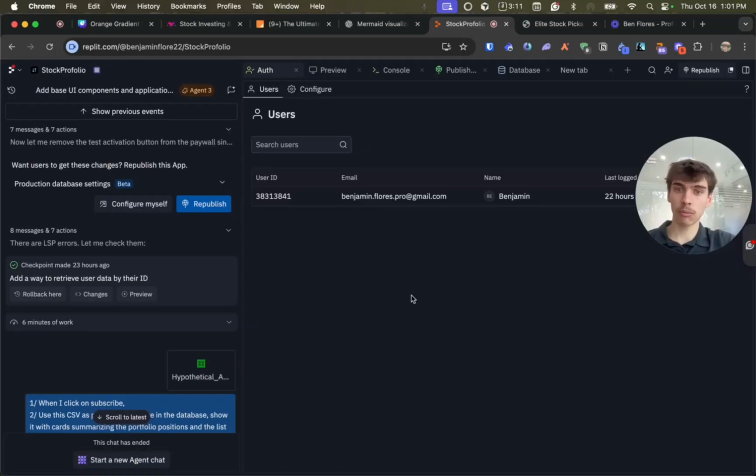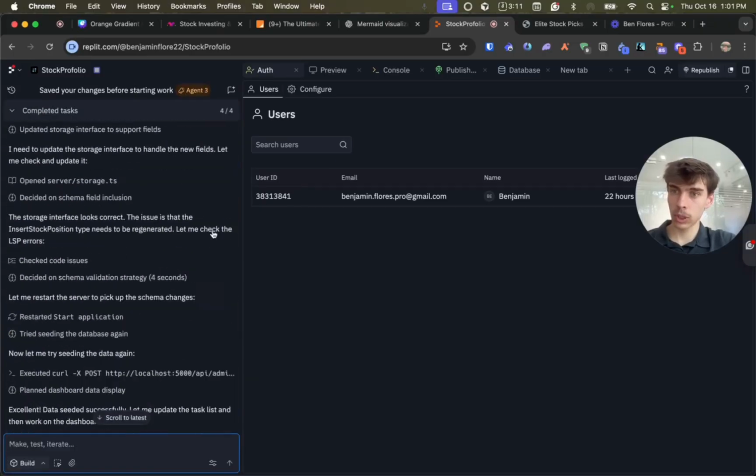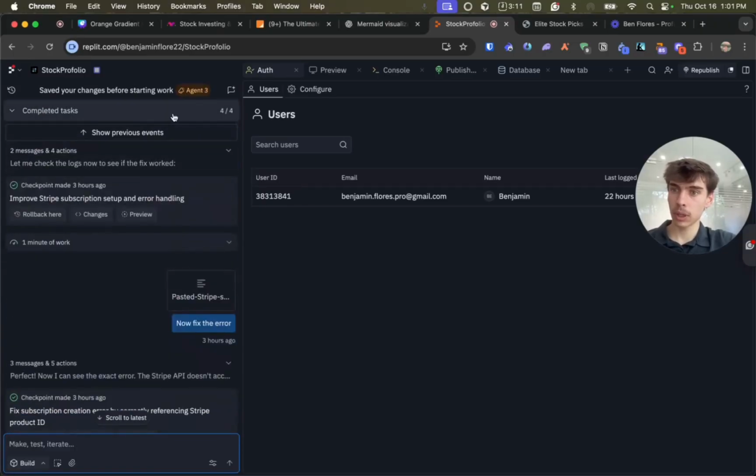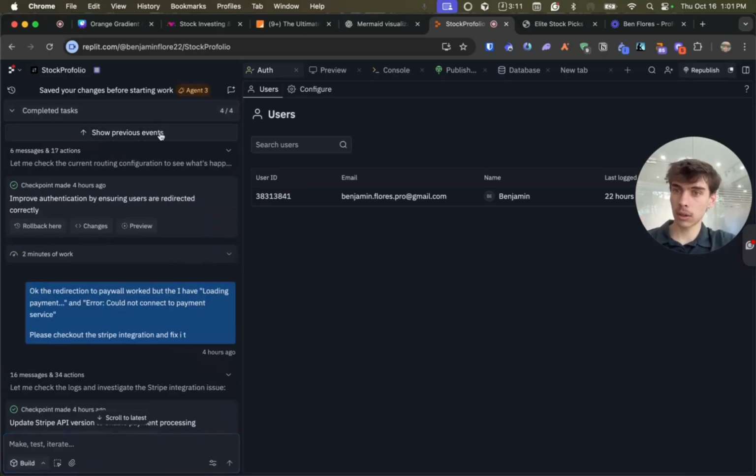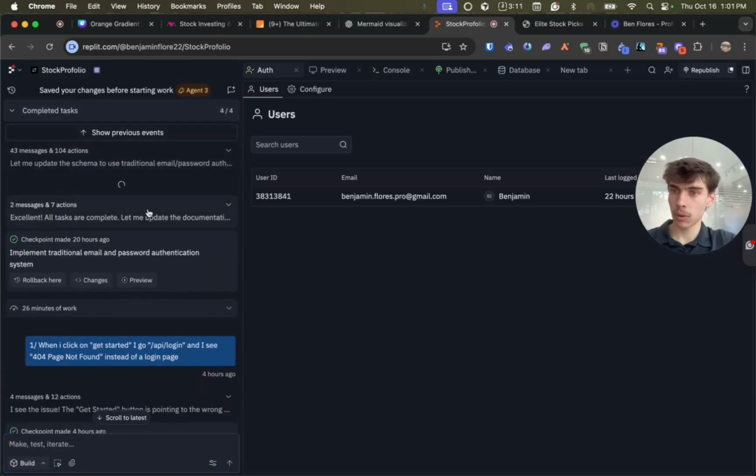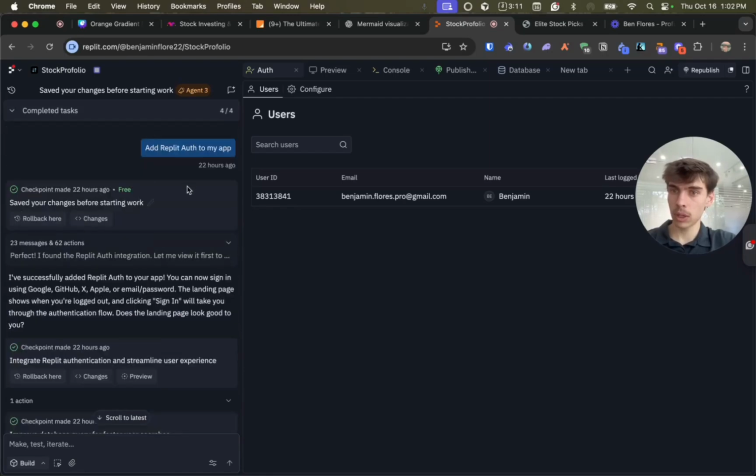First, the authentication system. So here, at the beginning of this chat, I did a new feature, so I opened a new chat, and I asked, let me go up, add Replit Auth to my app. This is just because I went to Auth, and in order to add Auth, you don't have to click on any buttons, you just have to speak English. You speak English to the model, and it's going to build your authentication.